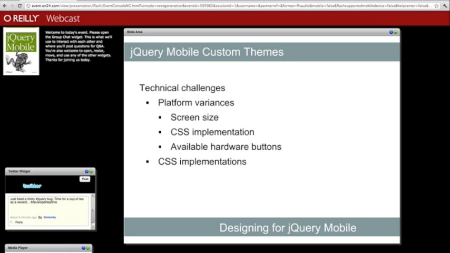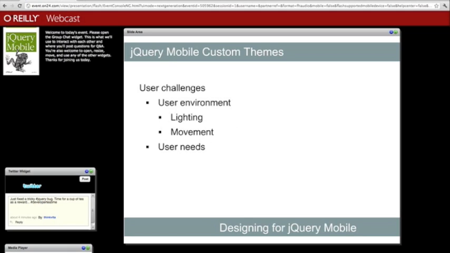Now, as far as user challenges go, because remember, we're actually designing all of these things for users, you have to bear in mind the user's environment. They're typically going to be moving. These are, after all, mobile devices that we're designing for. And as users are moving, they don't see subtle visual cues that you might think. Like a very subtle 2% gradient, they probably won't notice that. Although it looks really good on your design screen in your studio, it might not be something that the users are necessarily going to appreciate.